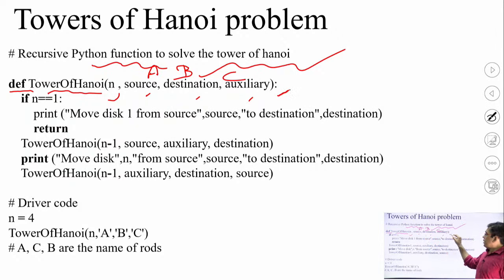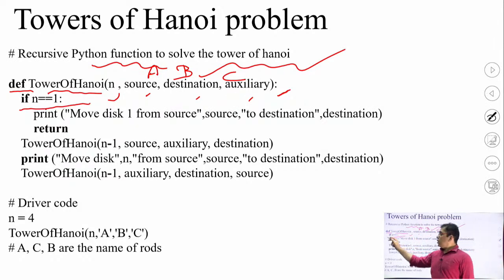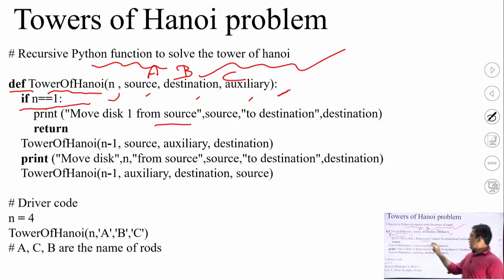Now a colon symbol, because we know in Python a colon symbol always comes. So def tower of Hanoi, n, source, destination and auxiliary. If n is equal to 1, means only one disk is there, then there is no need to run the recursion. Just simply take out the disk from tower A, that is our source, and put it into destination, that is tower B. Simply return it. So it will return the output, move disk 1 from source, that is our tower A, to destination.